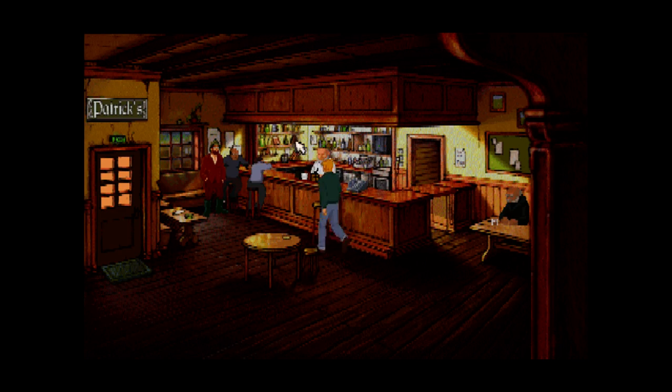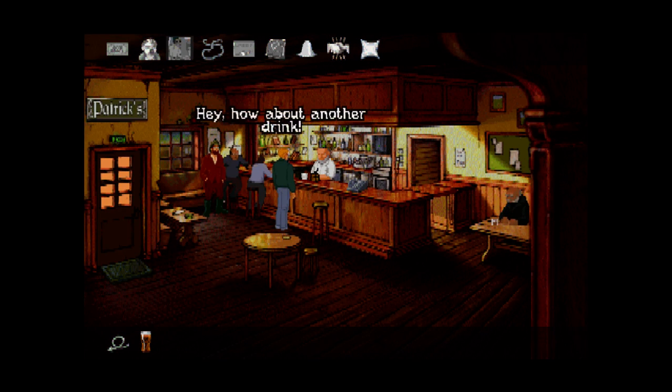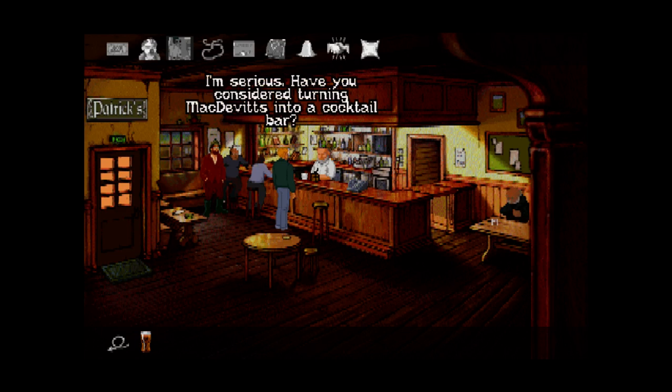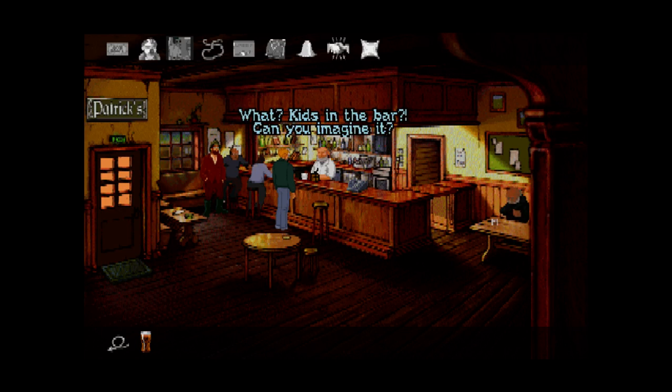Excuse me. Yes, sir? Well, there's something to do with that dishwasher. Hey, how about another drink? I'll serve anyone with manners and money. You know, I'm serious. Have you considered turning McDevitt's into a cocktail bar? Cocktails are chic, cool, and popular with younger drinkers. What? Kids in the bar? Can you imagine it? Pinball, pimples, and puke. Right, I get the picture.